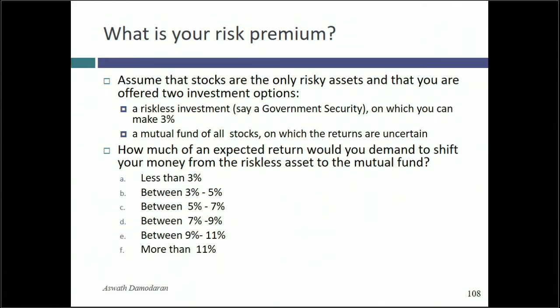I said, there is no right answer, but there is one very wrong answer. So let's make sure nobody picks it. Which is the one very wrong answer? Less than 3%. My suggestion is you drop the class right now. You're beyond redemption at this stage. Nothing we talk about is ever going to make sense. So clearly you can see why less than 3% doesn't make sense. In hindsight, could you make less than 3%? Absolutely. That's the nature of risk. But going into a risky investment saying, I'll settle for less than what I can make risk-free suggests that your head's not screwed on right.